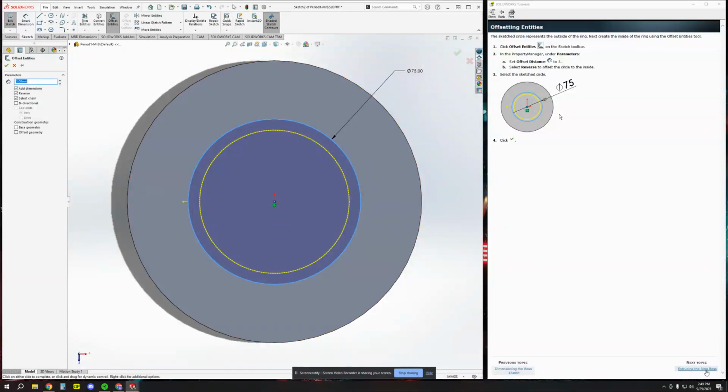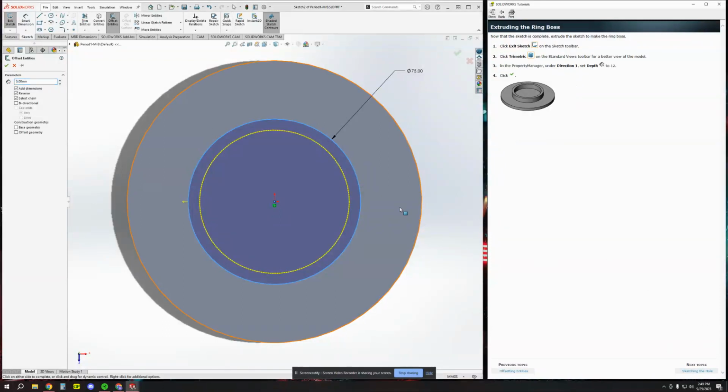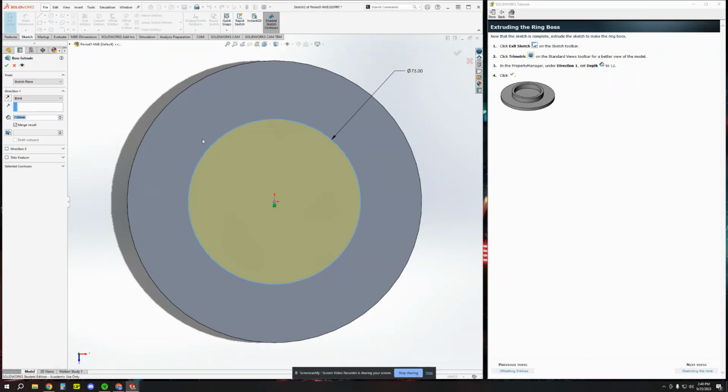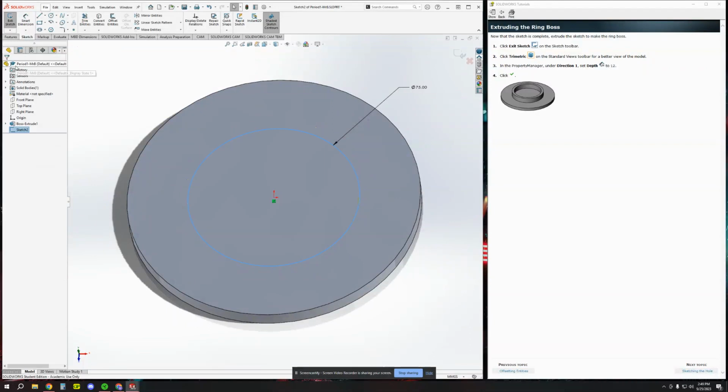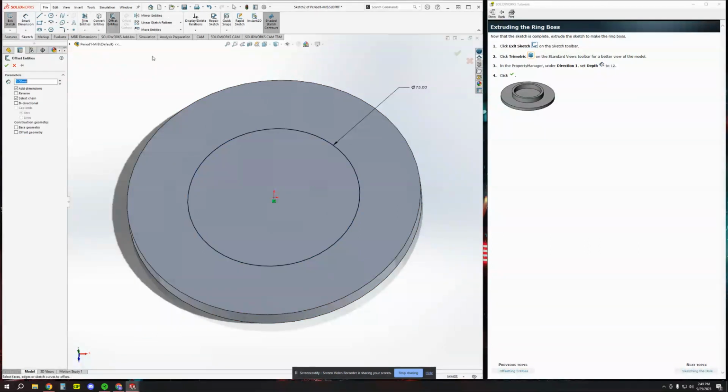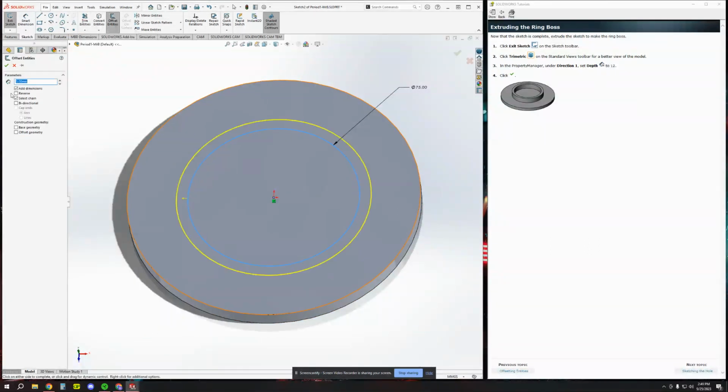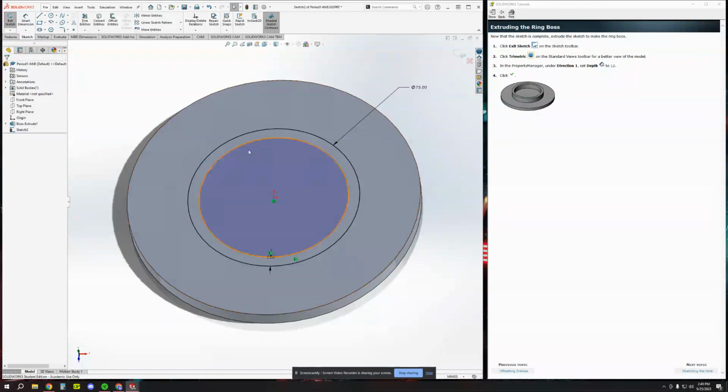You can hit the next topic. Exit sketch. Again, exit sketch. I didn't click OK, so I'll do that again. Here, 5, reverse, check mark. Now you can see it has 2 black circles.